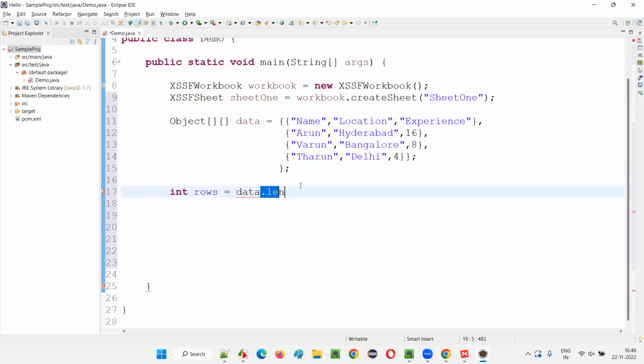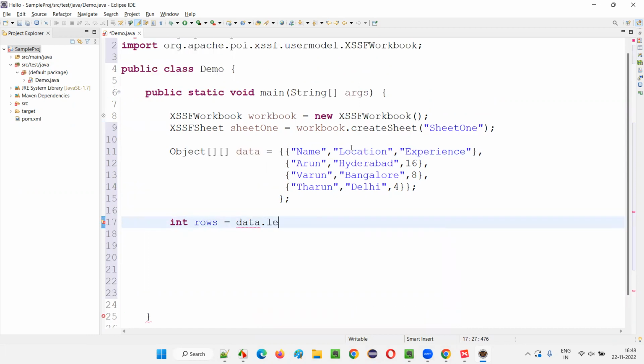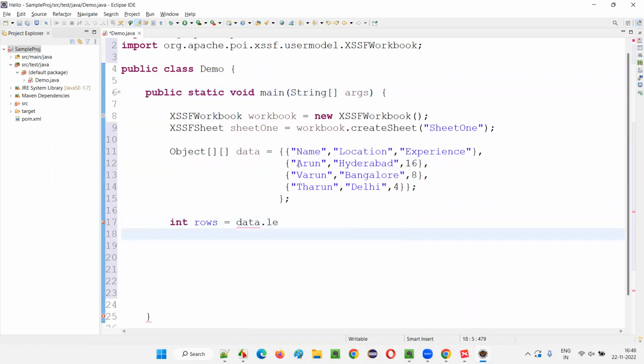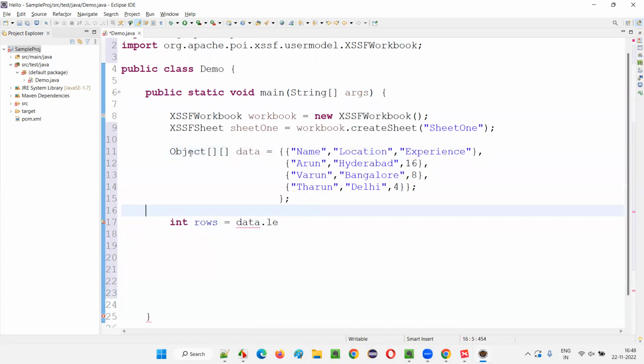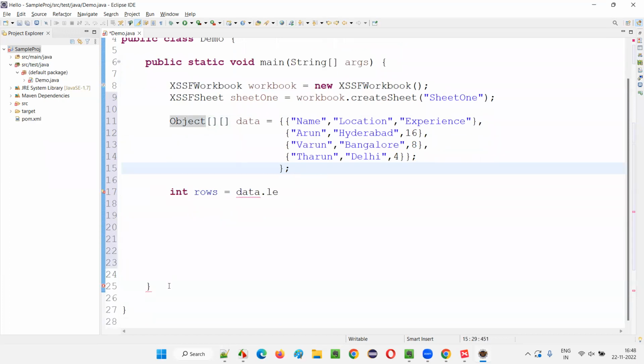Then it will work. Data is a two-dimensional object array. Yes, right. Any mistake I'm doing anywhere?